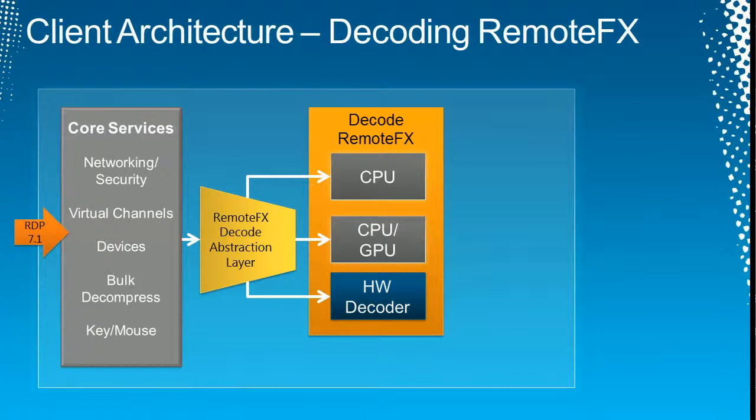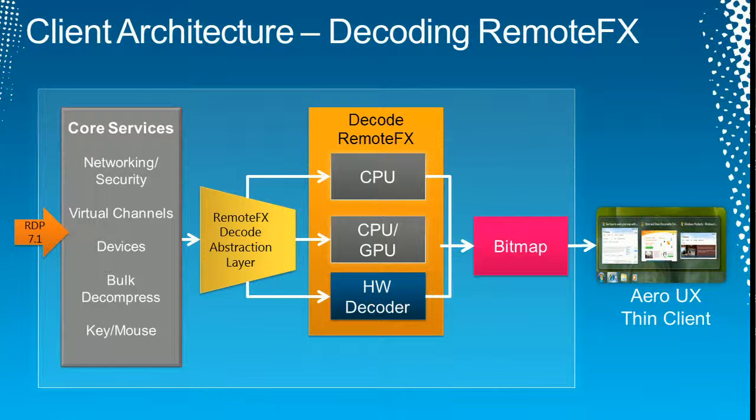So if you have a client that you reprovision with WinFlip, it may have some class of GPU and you want to reuse it. With the decode abstraction layer, you're able to send some of those operations, or the client will decide for you, or the software will decide for you, to decode in the GPU. Also, you can have custom ASICs or custom decoder chips that our partners are building and supporting that will also take care of the decode. So you can have a thinner profile client. These operations can occur in the CPU, the GPU, or some specific chip handling RemoteFX.